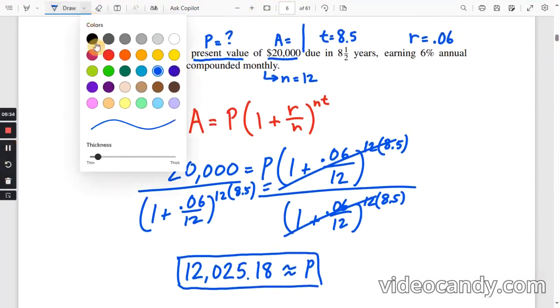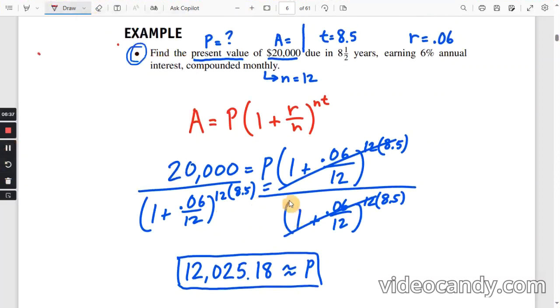Now, if you had done this algebraically, you can do the algebra first before you plug in the numbers. You would divide both sides by this right here, and this would be in the denominator. If you take something in the denominator and move it to the numerator, just change the plus/minus sign on the exponent. So you could theoretically say that P equals A times 1 plus r over n, and the exponent is now negative nt.